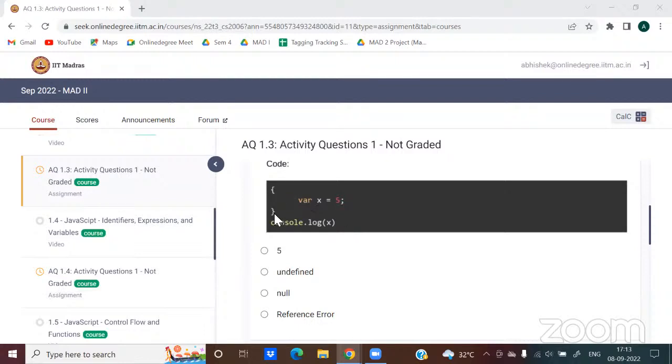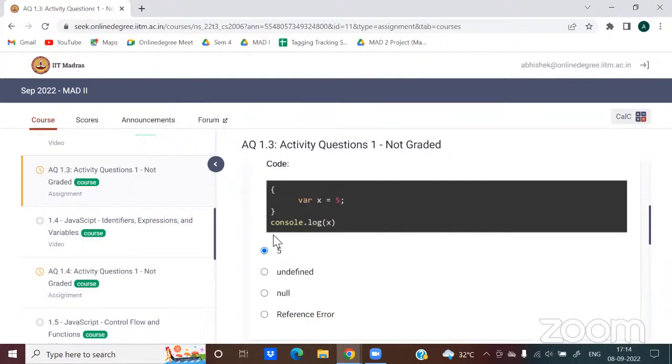Remember, this is also basically a scope. But again, for var, it does not matter. If it is declared outside a function, it doesn't matter in which nested scope it is being declared. It is still accessible to the entire program. So the output here is going to be 5, because the variable was created using the var keyword and outside a function. That means that variable is accessible in the entire program. So whenever we try to print the value of x, we will get 5.